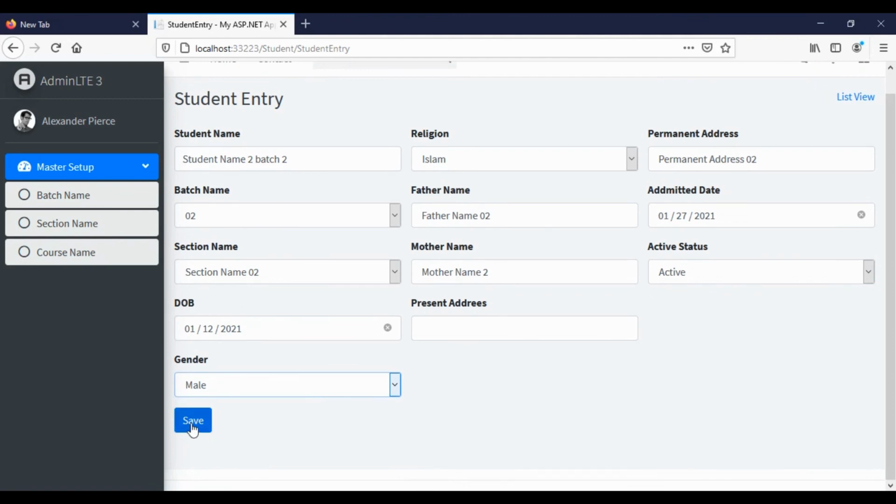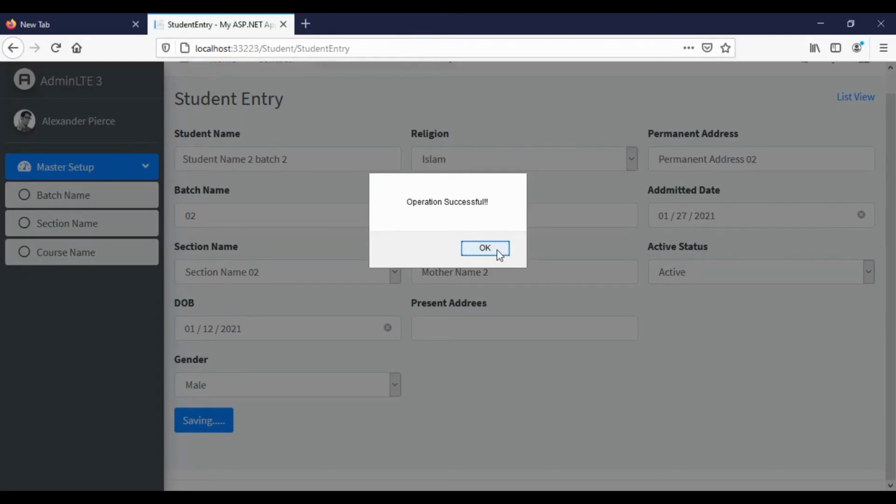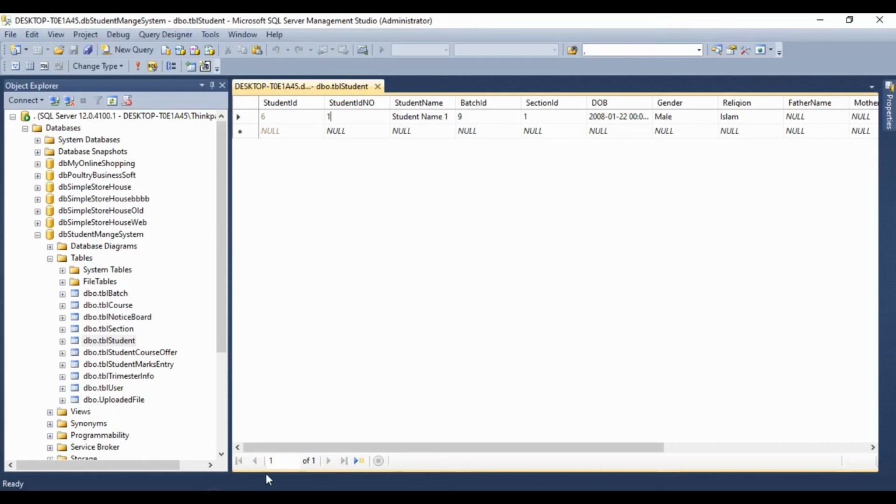Okay, and click save button. Operation successful. Okay, and go to SQL server. Okay, you can see here for batch ID 13 we get student ID number, so our store procedure working.